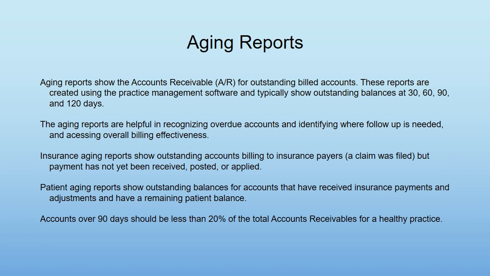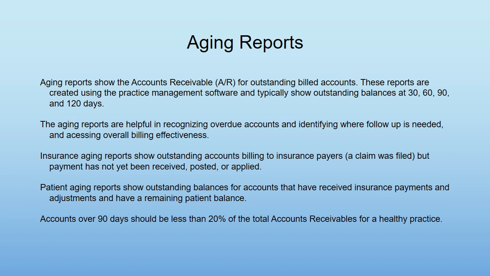Aging reports. Aging reports show the accounts receivable for the billed accounts. And these reports are created in the practice management software, and they typically show outstanding balances in 30-day increments: 30, 60, 90, and sometimes 120 days. But these are really used a lot, and they're very helpful in recognizing overdue accounts and identifying where follow-up's needed, and really getting an overall assessment of how effective the billing processes are for the practice.